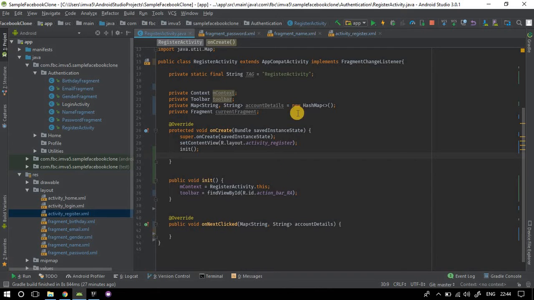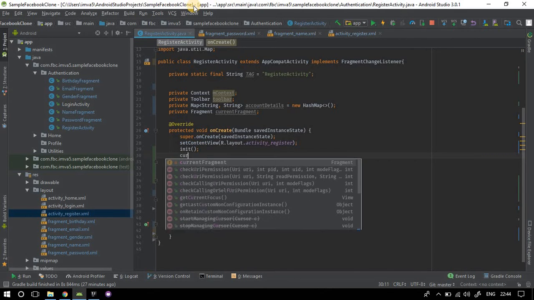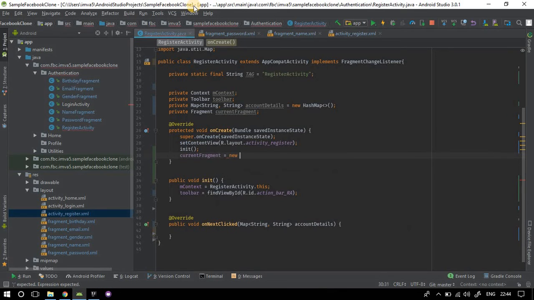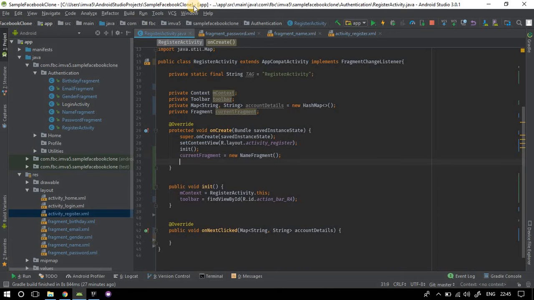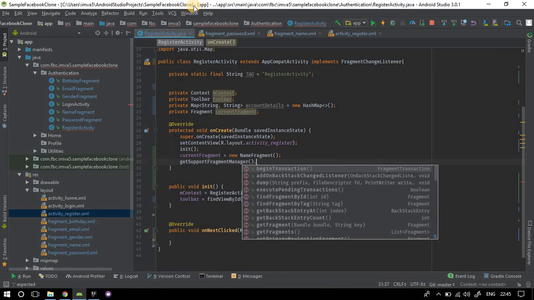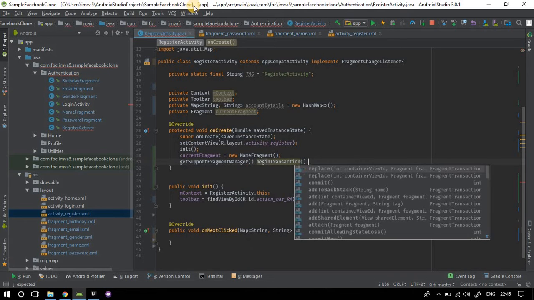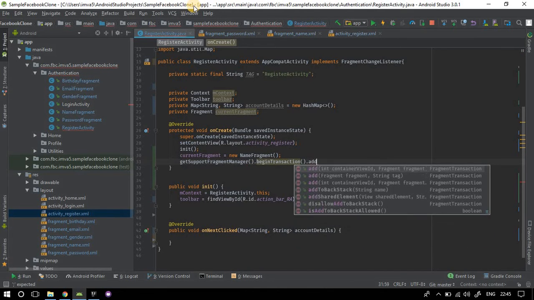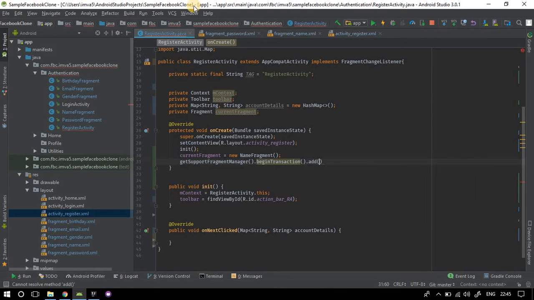First of all, when this activity loads, we want the name fragment to load first. So what we will do is current fragment equals new name fragment. We will load this new name fragment first. So just get support fragment manager dot begin transaction dot add, and we need a container ID.